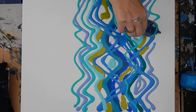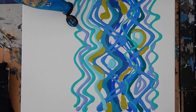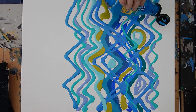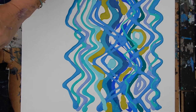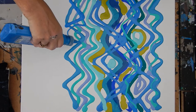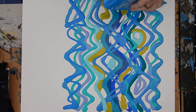Got quite a bit of green going on in here. It's time for some more blue. Hubby's a sailor, or at least he used to be a sailor. So he's a big fan of the blue. Not minding any of this so far.